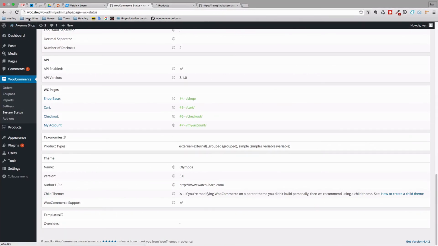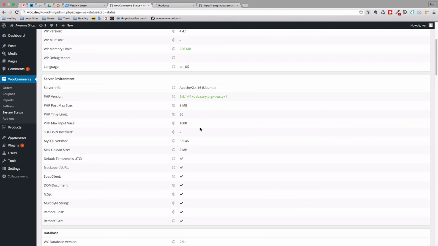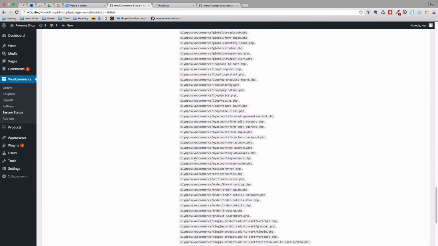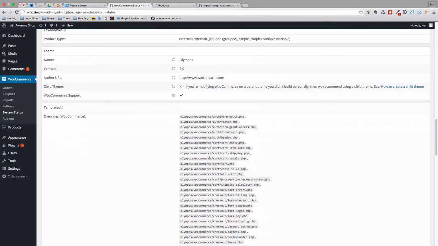And if you go to this page once again, so WooCommerce system status, refresh that page, why didn't it say that my templates are overridden? So it must be some caching thing or something like that. I just went to this page and then returned to system status, and all of the templates are shown as overridden right now. So that's it.